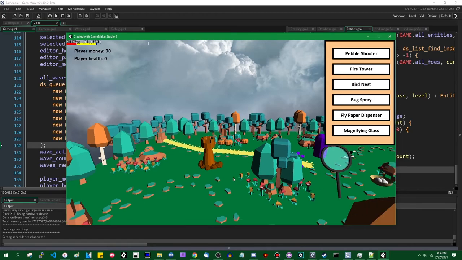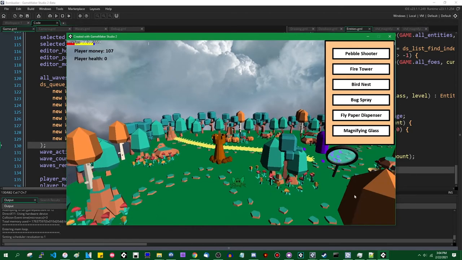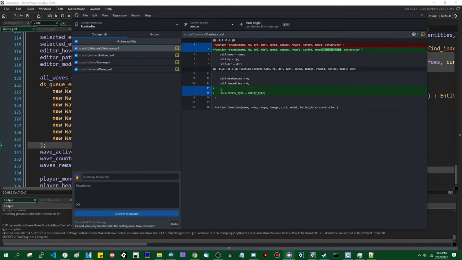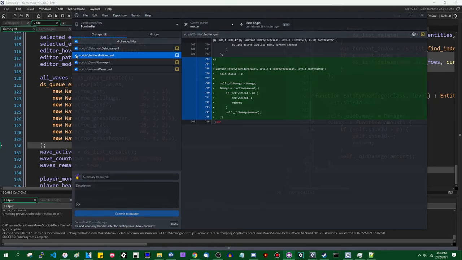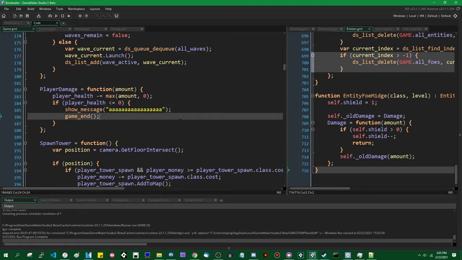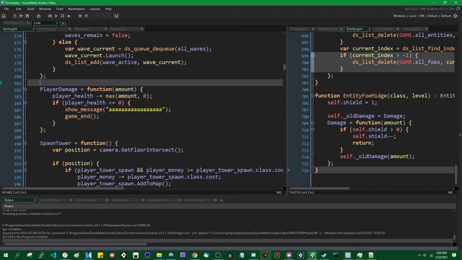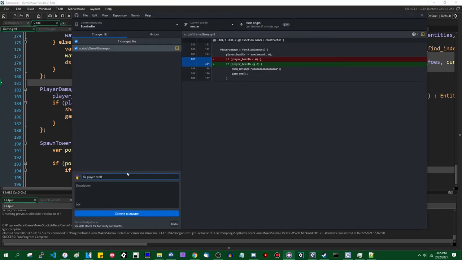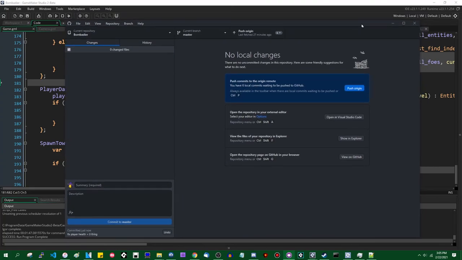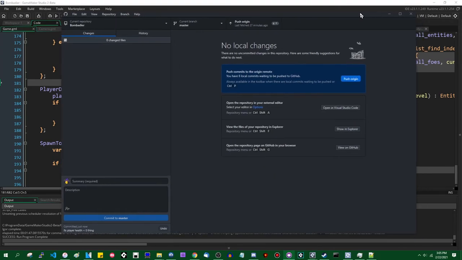This has been a game over, which didn't actually kill me for some reason. Did I set it to health less than zero? I set it to health less than zero, didn't I? Hang on, let me make a few commits. And there's also the matter of player health is less than zero. Player health is less than or equal to zero. How did I get 30 weeks into this without actually noticing that? The answer is probably that I noticed it at other points in the past and just never dealt with it, but whatever. Anyway, I'm going to end this off here.